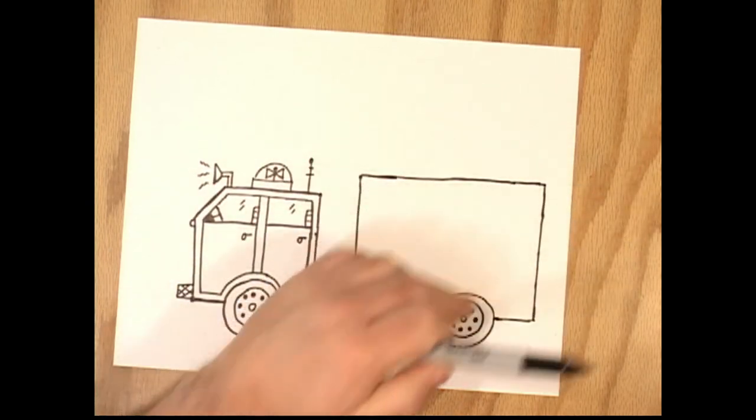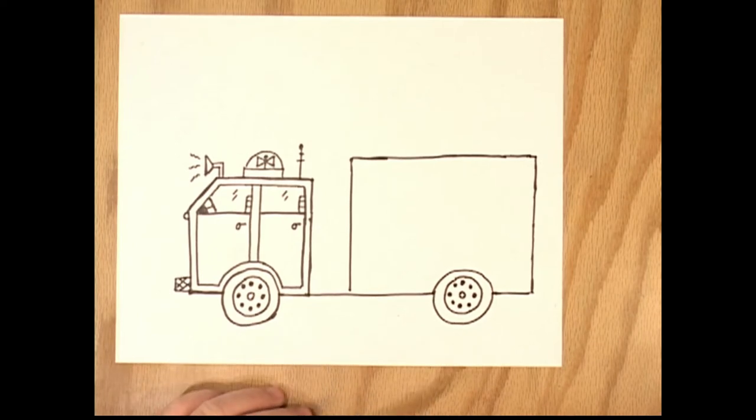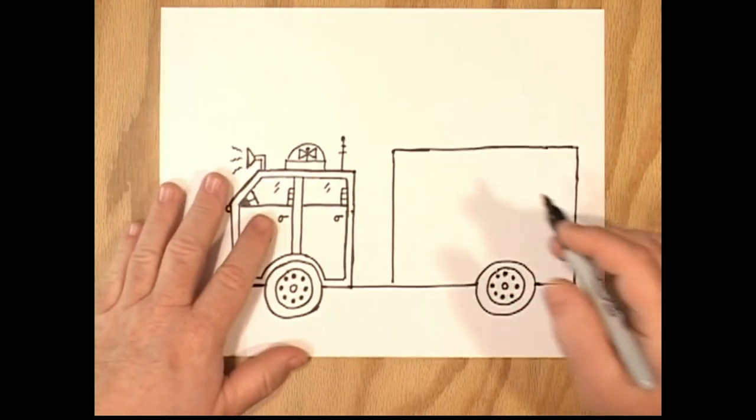All right, now for that music. Just follow along, do what you see me do. If you see me measure, measure. Whatever you see me draw, draw. And just do your best.